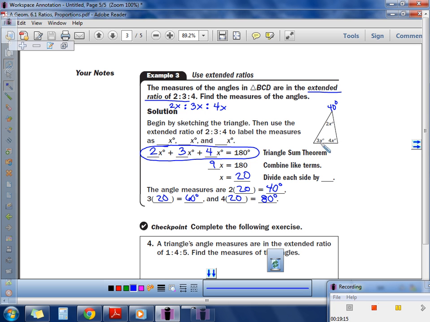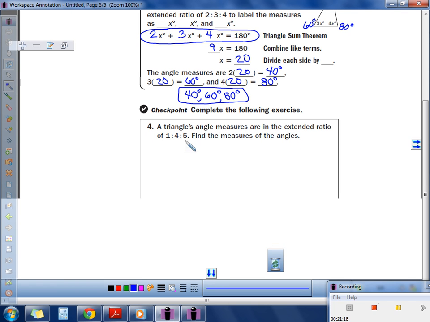The 3x one is 60 degrees. And the 4x one is 80 degrees. Yeah, just a little less than 90. Those make sense. When you apply it back to the picture, the problem, it makes sense. So a good way to write your final answer would have just been 40 degrees, comma, 60 degrees, comma, 80 degrees. That would be a good way to write your answer. Definitely I'd want to see this work, though, on the problem. Go down now and try out this checkpoint. See what you can do on this checkpoint. It's the same process as that example.